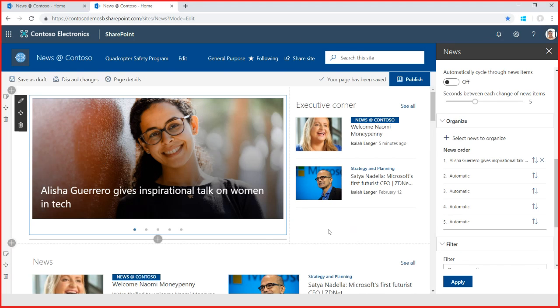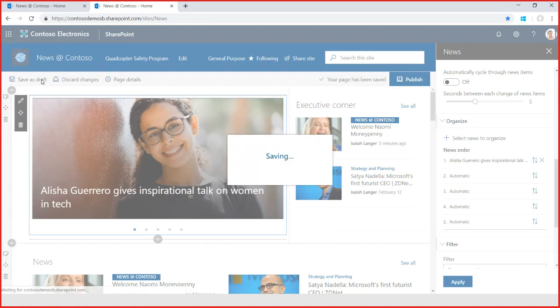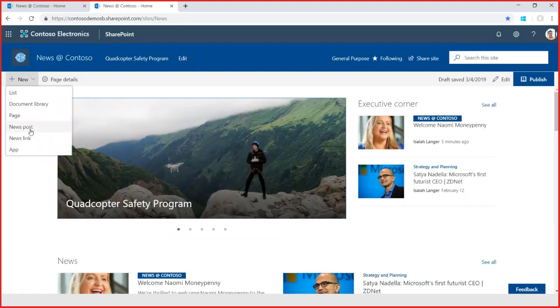So we've seen here how you can create a news article with exactly the information you need to create a rich communication. We've seen that each news article has properties, including metadata and audience targeting, and that those properties can then be used to create a curated news experience using news web parts with the layouts and the filtering that you want to drive your news story. Now, this is a great way to create a curated news experience on a site, but in addition, news rolls up to several other important places across Microsoft 365.